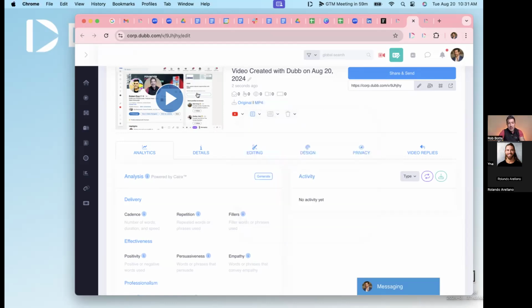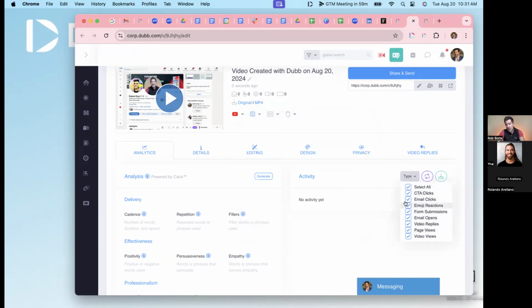Now, once this is in here and you have the right preset attached to it, right? We attached a preset. It's there. It has the right buttons, the right videos, branding, all that stuff. We want to be able to send this thing out. Now, when we send it out, we're going to get tracking. It says no activity over here to the right because we haven't sent it anywhere. But when we do, we will have the ability to get a lot of stuff here.